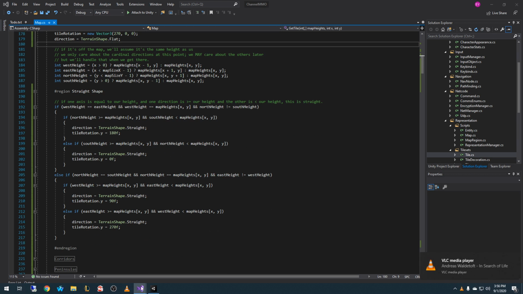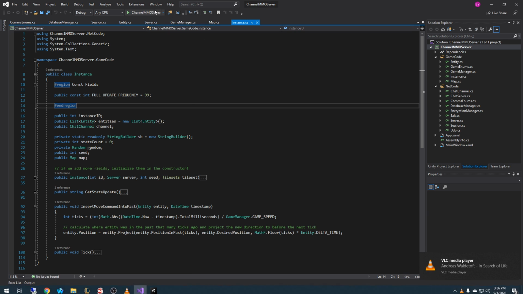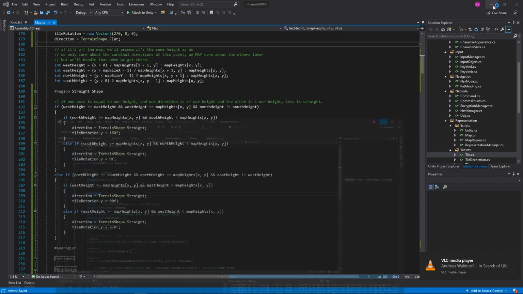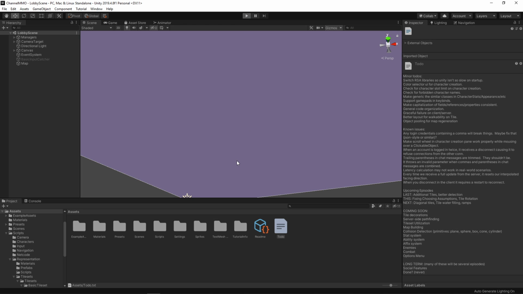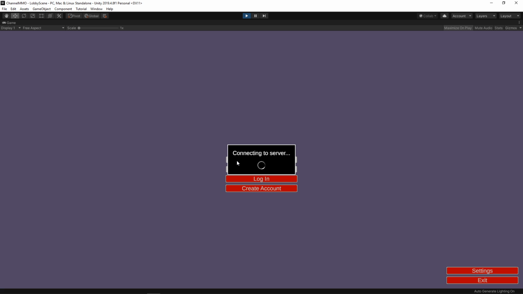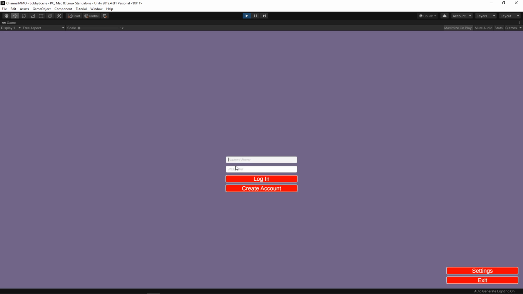Okay, so let me go ahead and fire up the server here again. Technically, I fired up the sandbox server last time. It really doesn't matter. We made no changes to the server. Okay, let's see what we've got here. We are connecting to server. Come on, encryption handshake. You can do it. Don't mind me, I'm just falling asleep here. There we go.